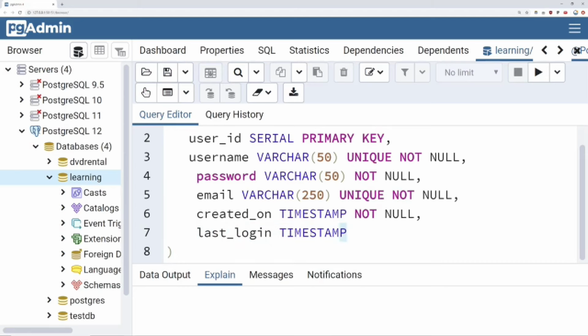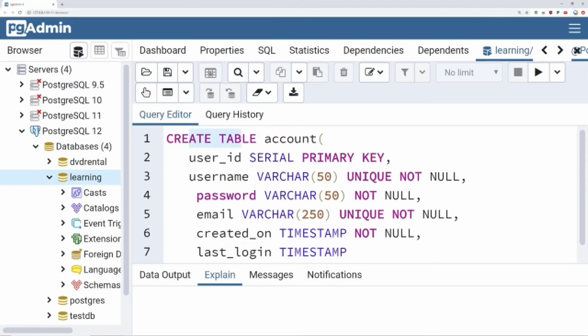And also notice that I'm not going to say any constraints on last login, because even if you have just created your account, you won't really have a last login, which means if I said not null here, that may have created some sort of error. So created on should definitely be not null, but last login, I don't want some sort of error occurring if the person created their account but doesn't have a last login because they just created their account. So that's why there's no constraint here on last login beyond just the data type having to be a timestamp.